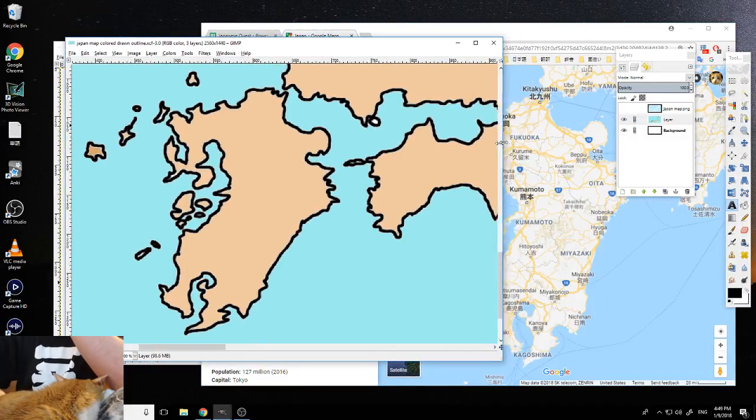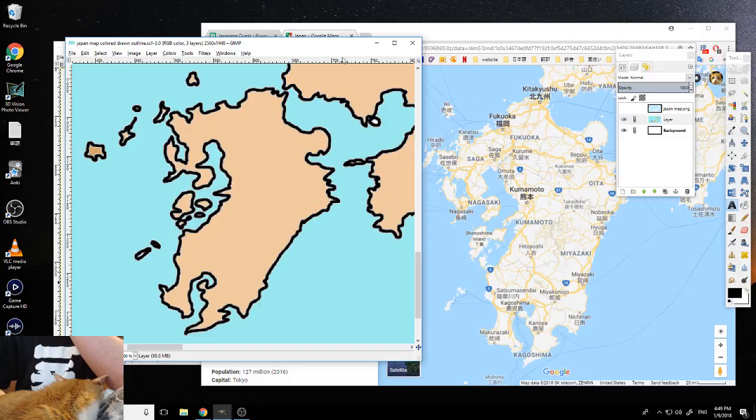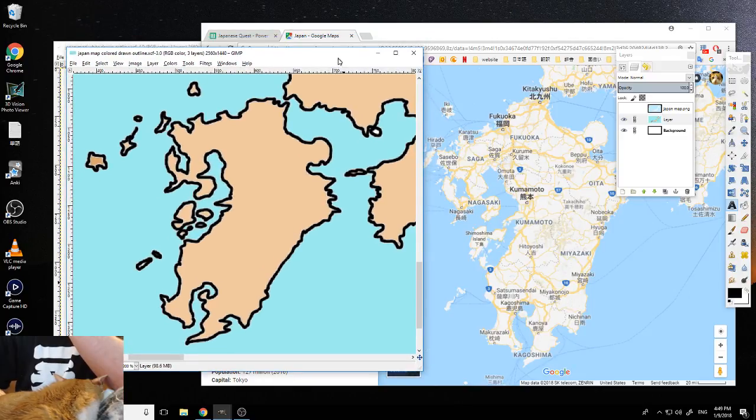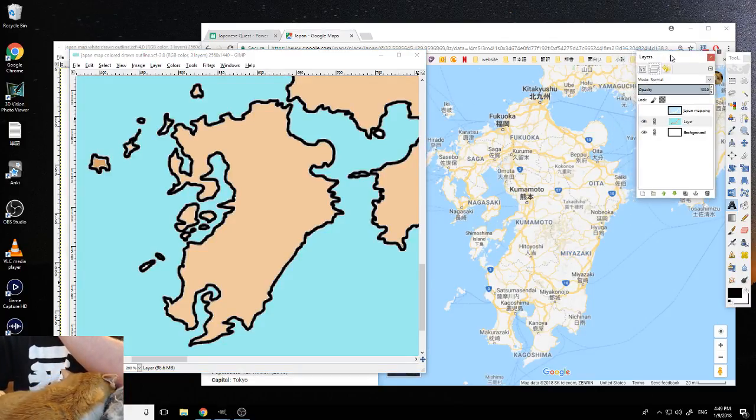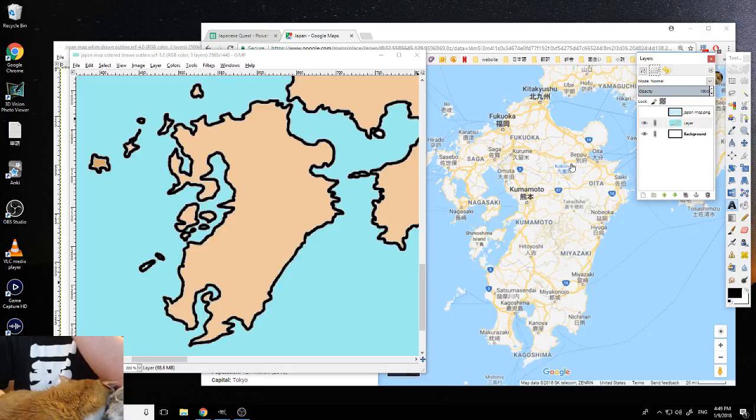This is about the same size. This doesn't need to be exact, so I'm not going to trace it. I'll just try to ballpark it. I think we also want Kumamoto and anything else. Maybe Kitakyushu. We'll see what we can fit on there.